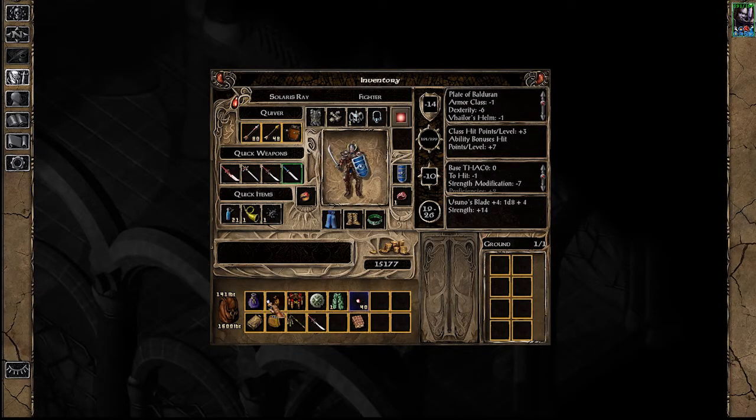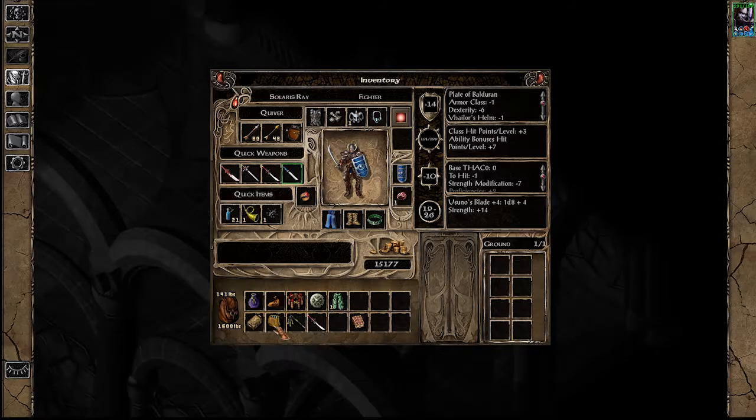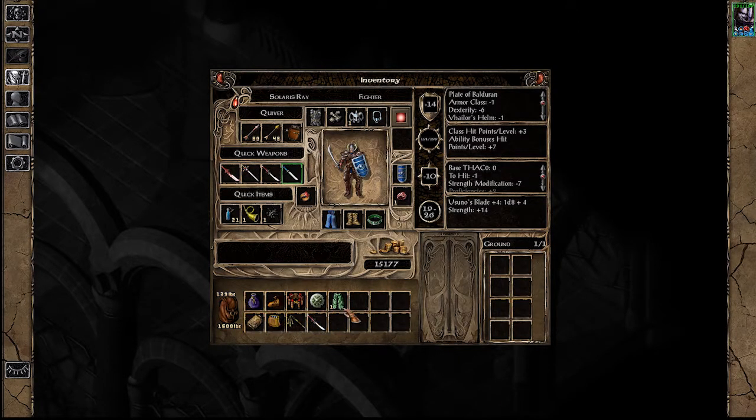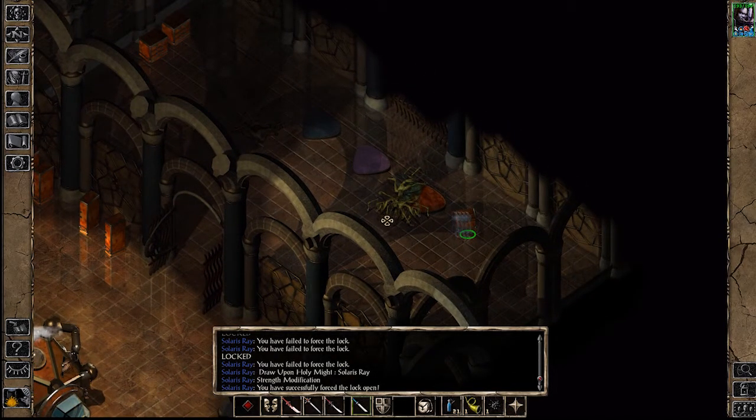So we're gonna put that in ammunition. And what is this? That's the third appendix. Do I have the third appendix? Appendix 3. I have 2. Okay, I have 2. But it's fine because they are worth 150 gold pieces. So we should always take them. There's no reason why not to take them. You can sell them. Okay, so I'm gonna save.